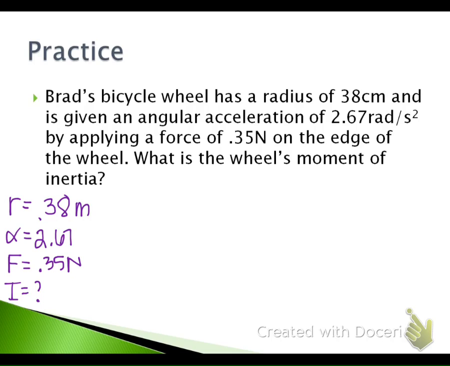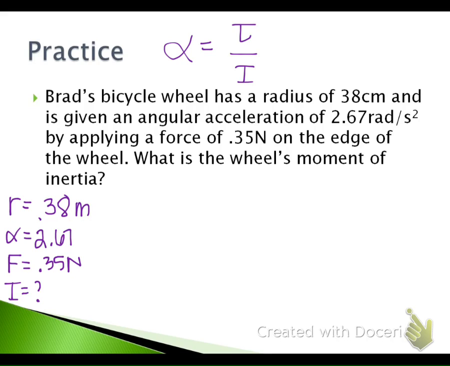So we can use our alpha, torque. Exactly. We have to find torque first. So the equations that we have to solve for moment of inertia either are the ones listed on this sheet or it's this one. That's my little torque symbol. So we're going to have to solve for this because we can find torque given that we have a force and we have a radius.